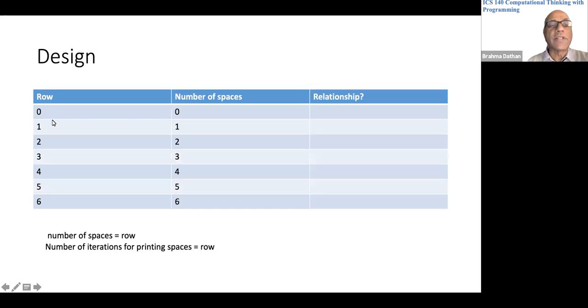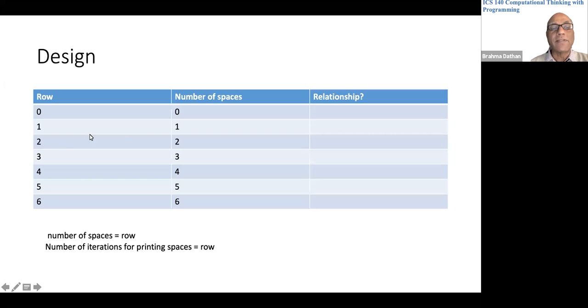So what I did was I again created a table for each row numbered from 0 through 6 for this example, and the number of spaces between the two ending stars is written here. For the first row, row 0, number of spaces between the first and the second star is 0. For the second row, row number is 1.